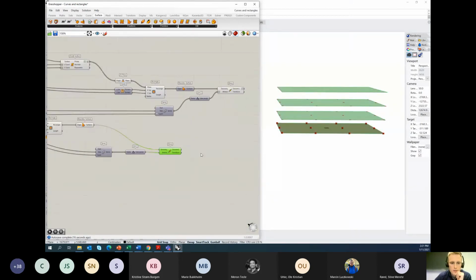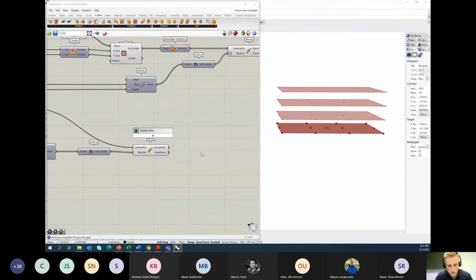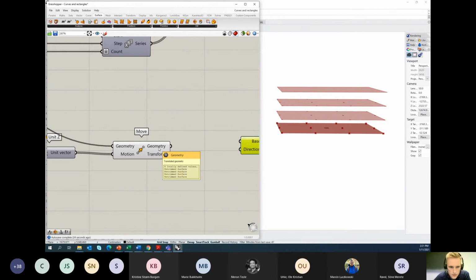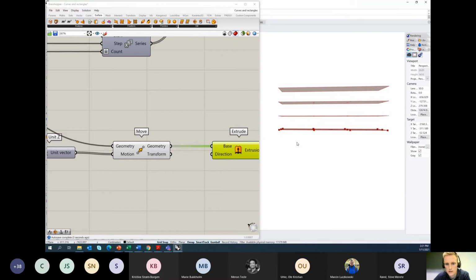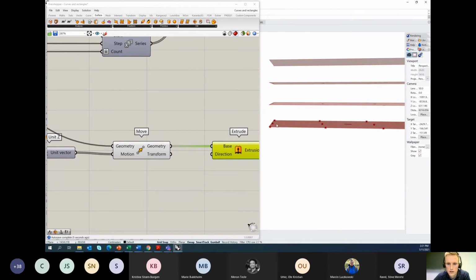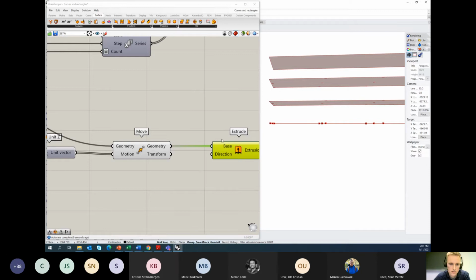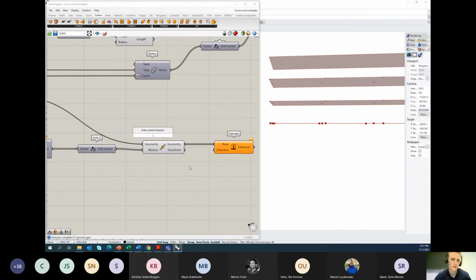So we can start with the slabs. Just extrude component that we used earlier. Select that, input. Now we have 3 surfaces and a direction, which now is going to be negative because we want the top level of the floor to be the level height. So it will extrude it downwards.